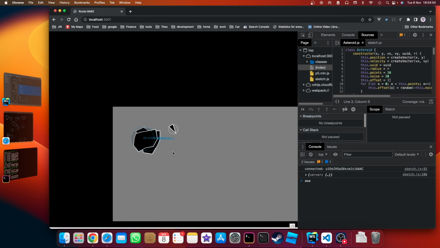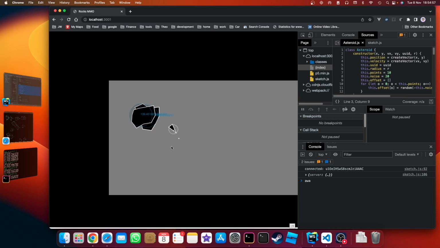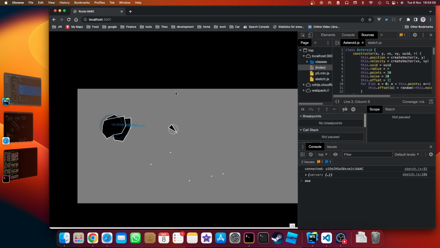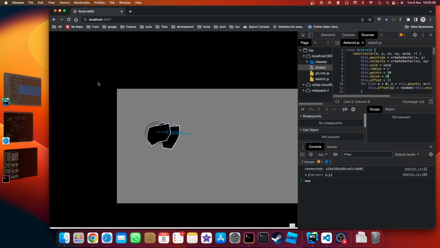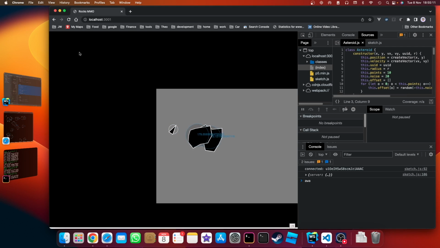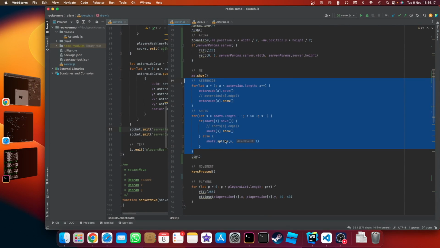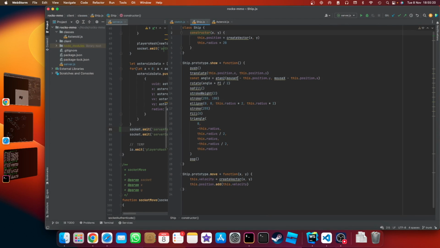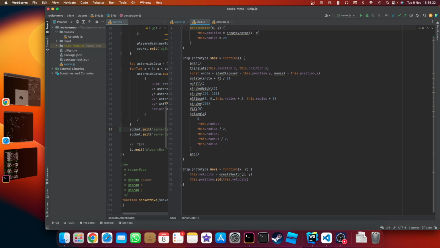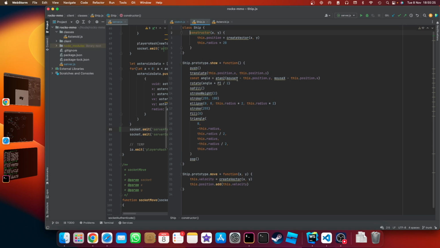Everything is now relative. Yeah, everything is now, oh, hang on, no. So this is now, the mouse position is relative to where it is in relation to the server. Okay. So let's try and find, that will be in the ship class, won't it, I think? Yeah, it's this one here. So we need to just alter this one here. So it's no longer just mouse Y minus this position dot Y.